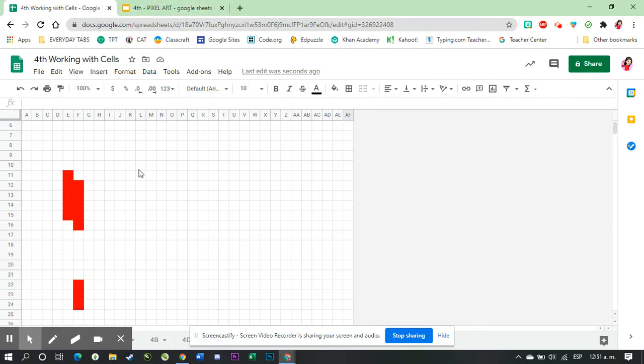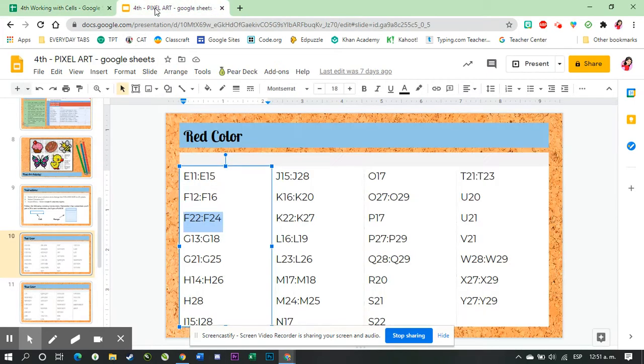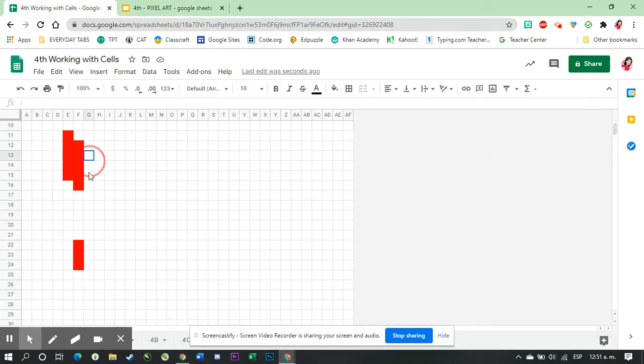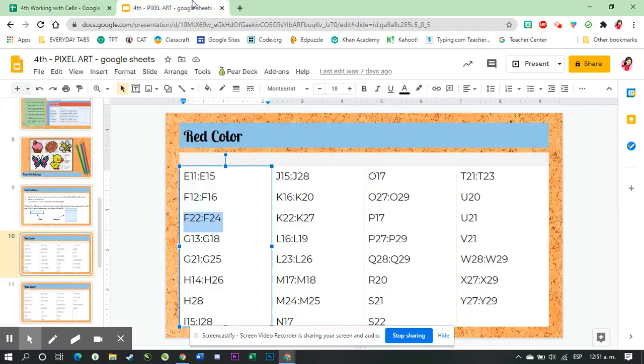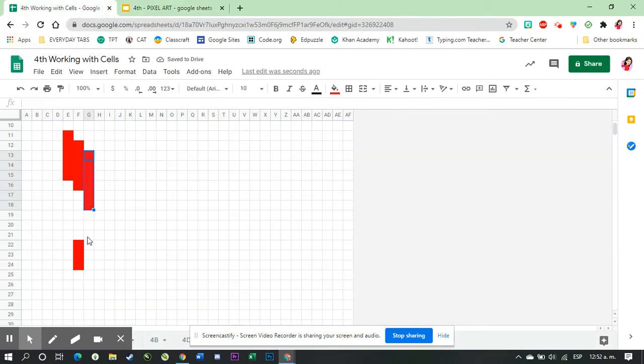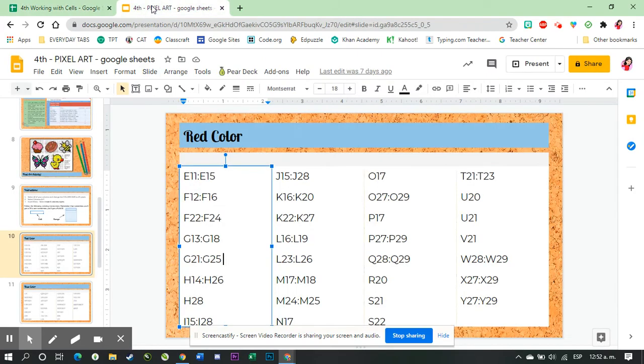So again, going back to the coloring section, G13 to G18. So G13 to G18, that's again red. We're just doing red today. G21 to G25. Okay. We're starting with the cape.